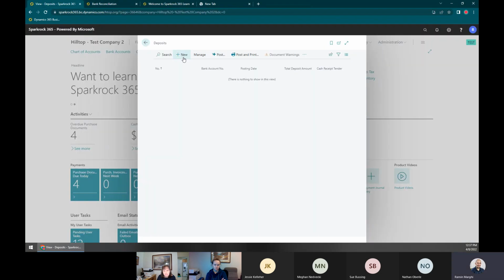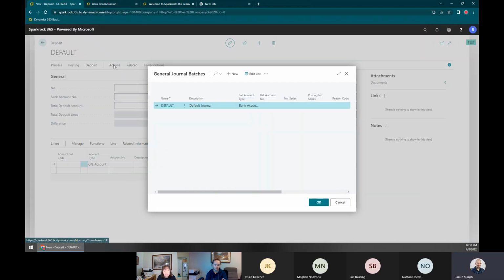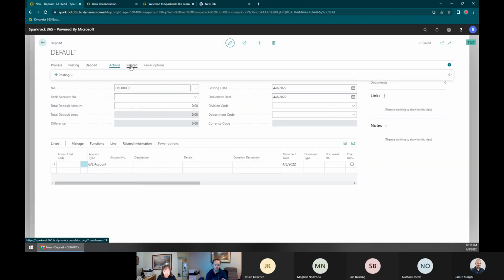Okay, that's an excellent scenario. There is no approval on the deposit. So instead, what you would do is you would limit this. We do this through permissions. So you let us know who needs to be able to create and who needs to be able to edit and post.